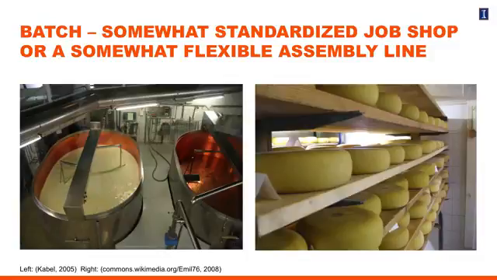Now, you can take a job shop and convert that into a batch kind of environment, or you can think of a linear arrangement and convert that into a batch type of environment. What do we mean by that? You can have an assembly line that's making different types of products, but let's say you don't have enough volume to say that we're going to dedicate this assembly line to this particular product. Then you might say, well, we'll run this assembly line for a particular kind of product for a few days, and then there's going to be a long changeover, and then we're going to run something else.